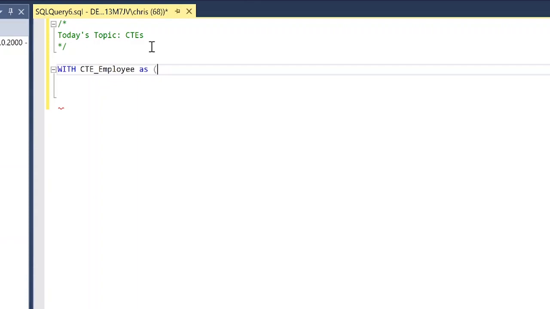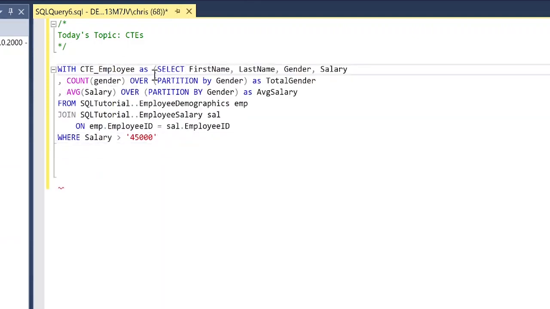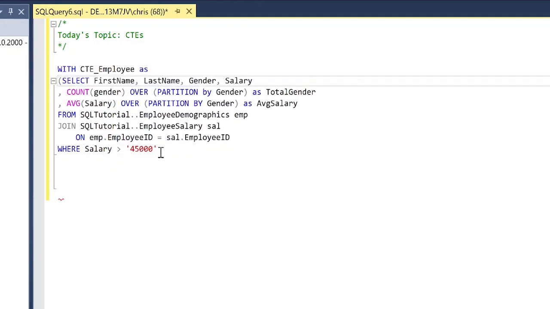And now we have to construct our select statement. And this is kind of where we build out our quote unquote subquery. And so I'm going to take a select statement that I actually used in a previous video where we were using the PARTITION BY. I'm going to put that in there and walk us through what that does and how we're going to use this. So I'm going to paste this down right here, and I'm actually going to format it just to make it look a little nicer. And then I'm going to close the parenthesis at the end.